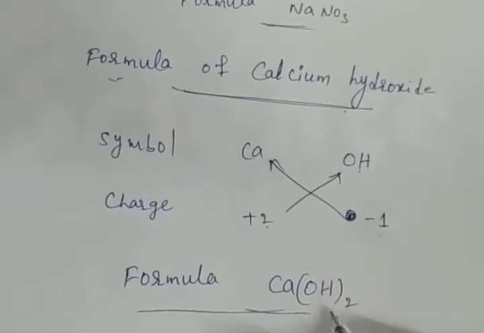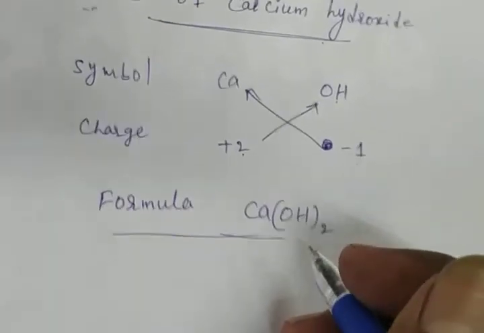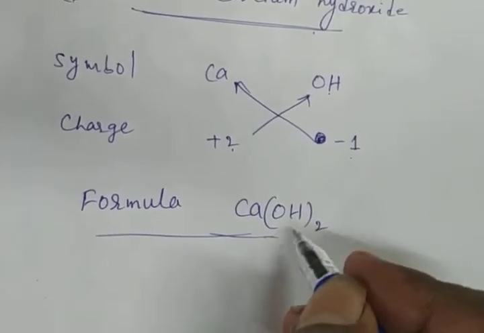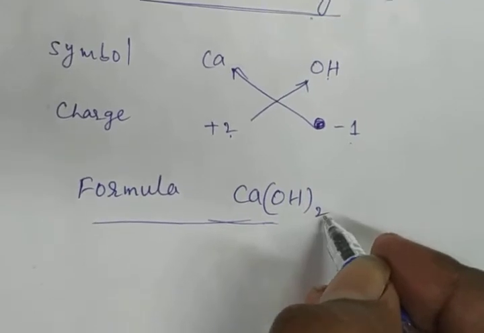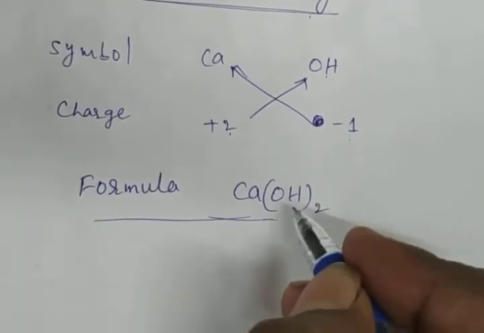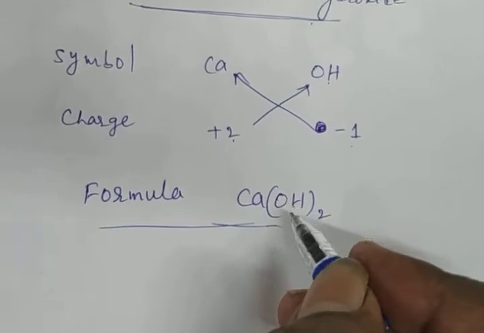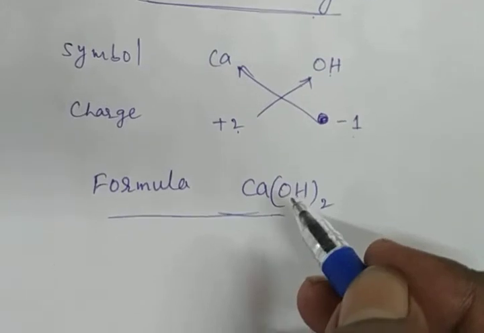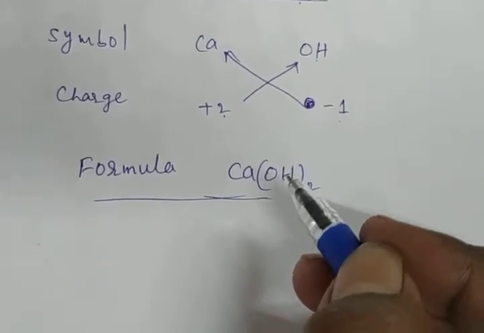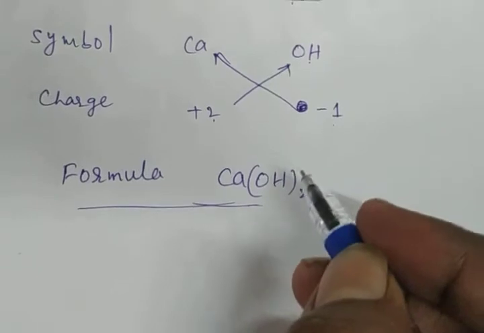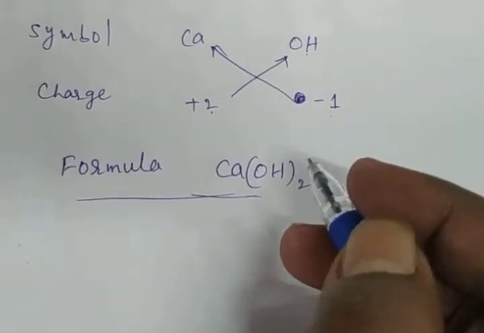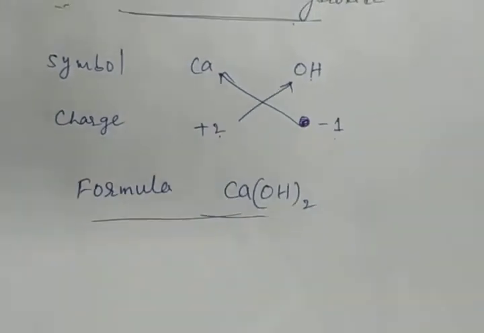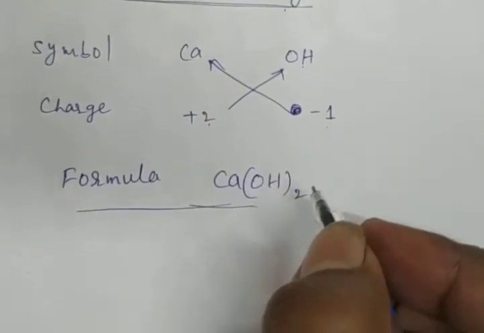Okay, before that, for magnesium chloride we simply wrote MgCl2, but here OH we indicated inside the bracket and the number of ions we indicated outside the bracket. Why are we writing like this? Because OH is a polyatomic ion. In the rules I already explained, when we write the formula of polyatomic ions, we have to mention the polyatomic ion inside the bracket and the number of ions outside the bracket. Based on that rule we write calcium hydroxide.